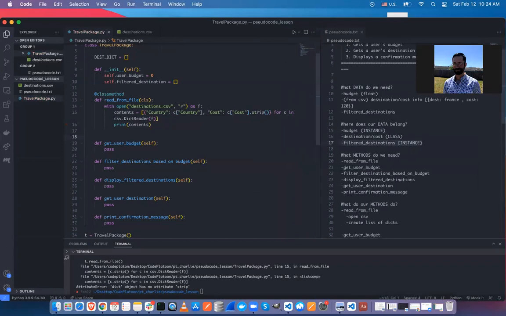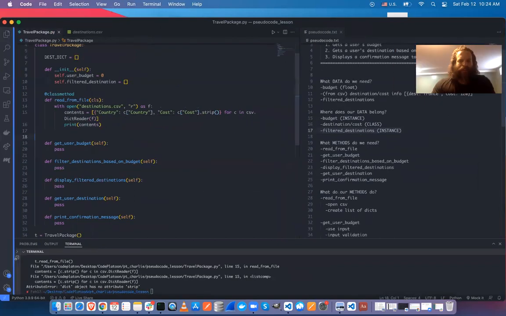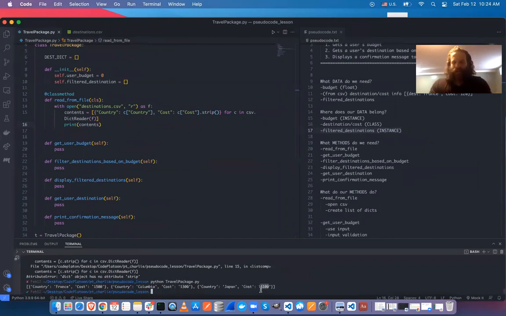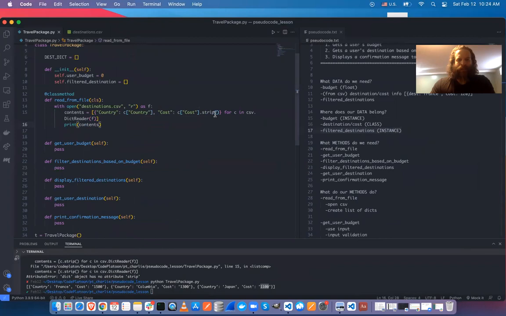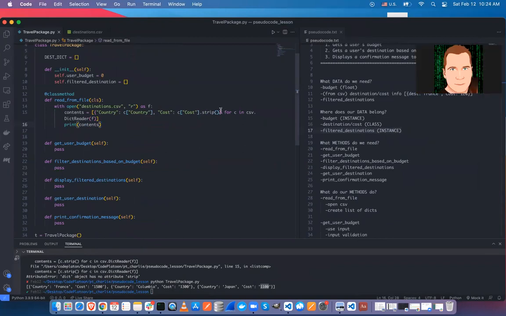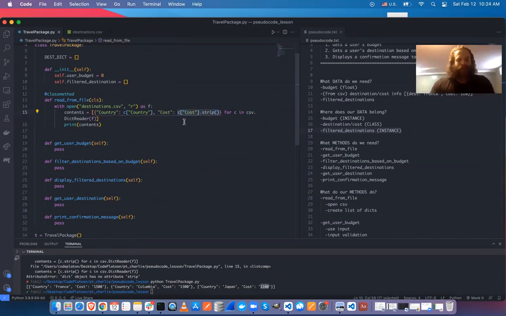Could you take this opportunity to typecast it as an int? Yeah, while we're here, that would be a great idea, because ultimately we don't want a string. Everything we read from a CSV file is going to be a string, right? Reading from a file, it doesn't matter whatever it is or whatever you think it is, it's just going to be a string when you read it. So we're going to have to cast it. This is a common case where you get data and it's just not usable as it is. So not only do we have to process this to get rid of some useless white space, but we have to cast it.